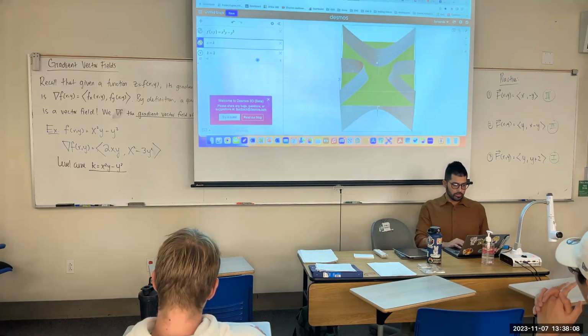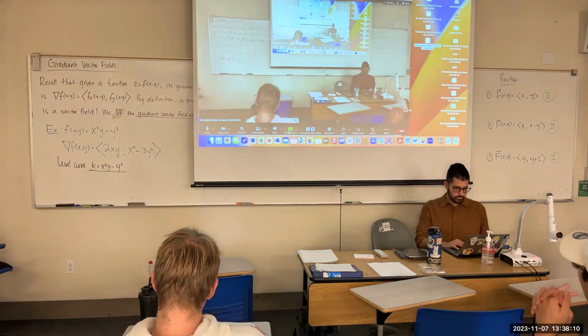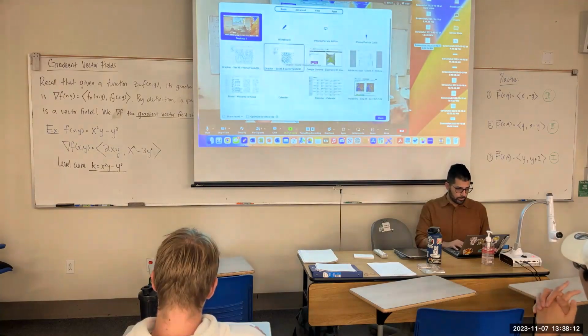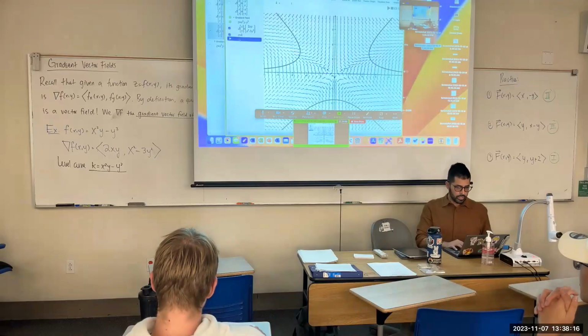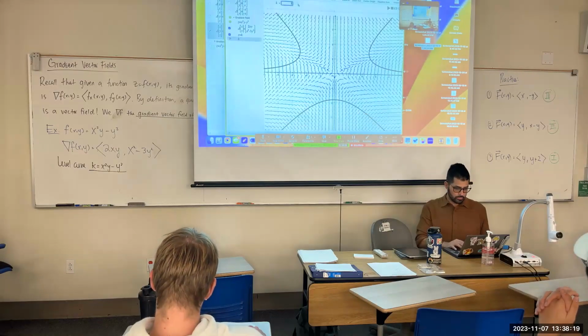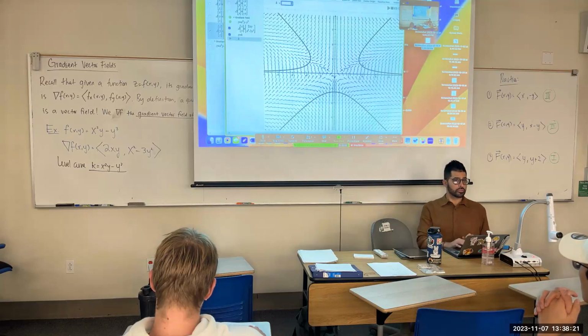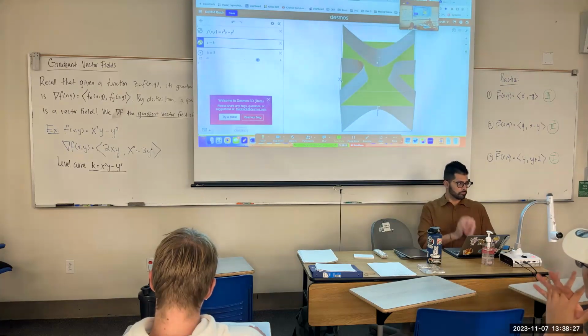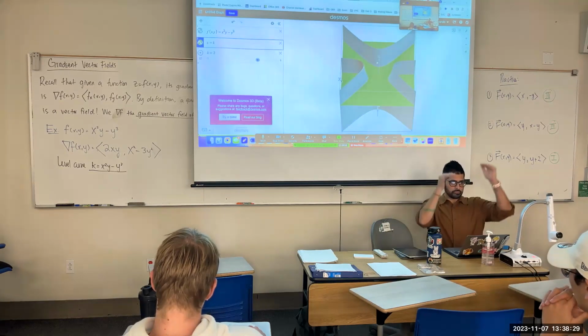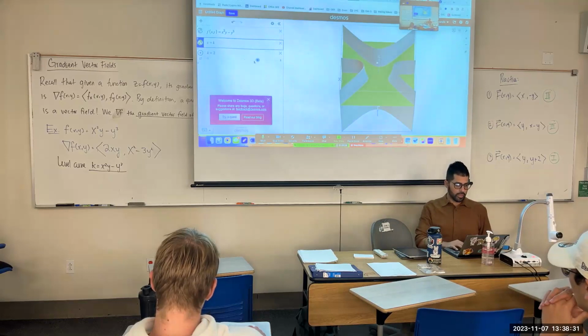Okay, so let me go to here and let me let k equal 2. Those curves of intersection that you see here are these curves of intersection when z equals 2. Does that kind of ring a bell? You guys remember that? So as I increase z, I was looking at those intersections.